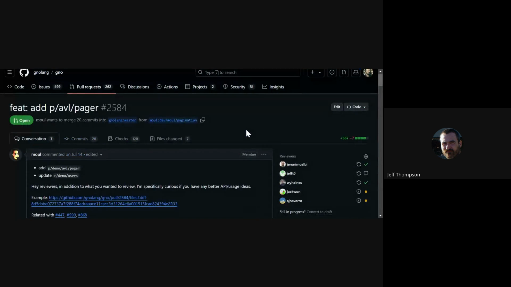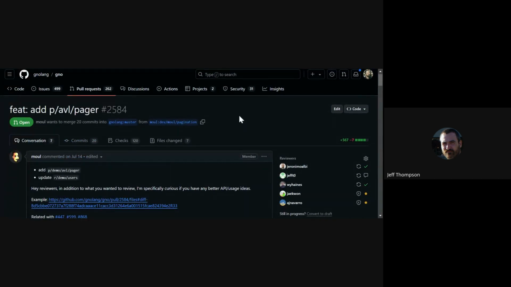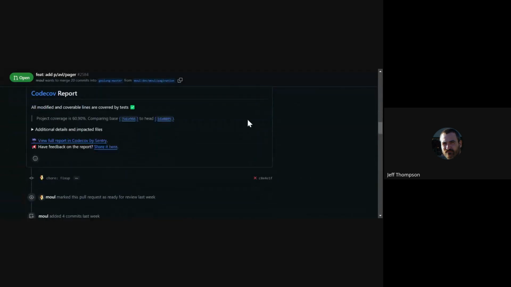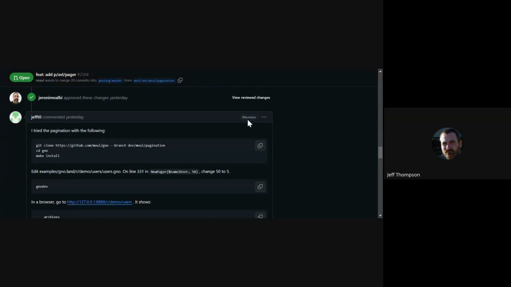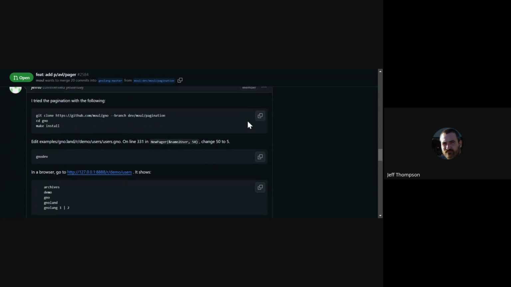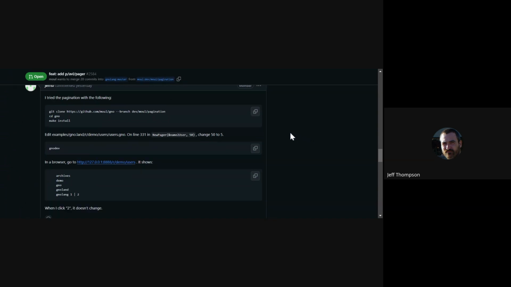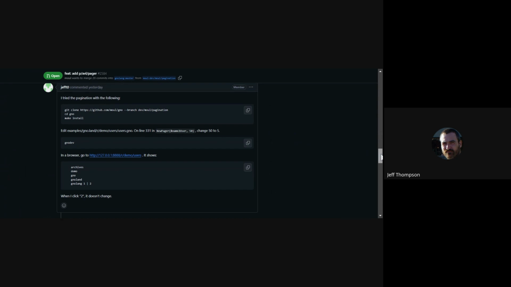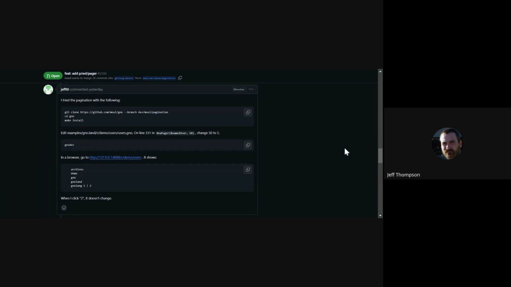Yeah. So this is the pager, which allows browsing through an AVL tree by paging through it, and this pull request includes demonstrating it in our demo users. So the main page, if there are a lot of users in there, then you can page through, and this uses the render function.